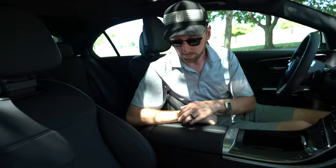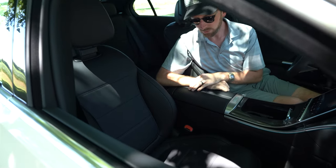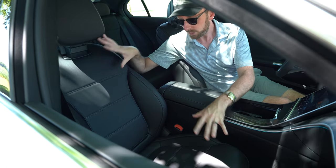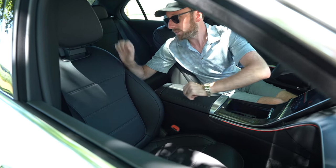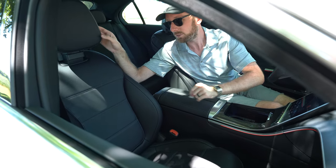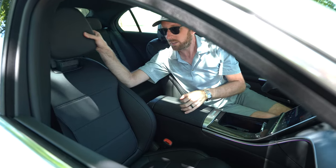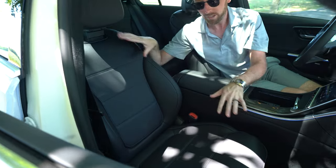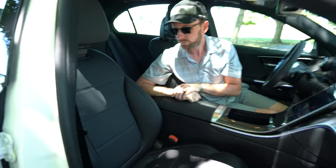I think eventually, a decade or two down the road, the used car market is going to be a completely different game. I really like the look of the seats. There's a few different color options on them. This one's optioned, you know, with the black color. The seats are completely electronically adjusted, with the exception of your back headrest, which has a handle on the side to physically move it forward and backward. Everything else is completely electronic.